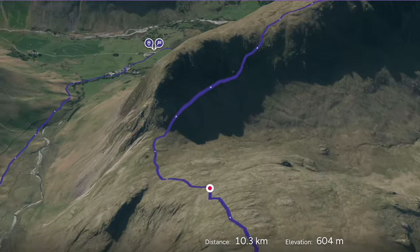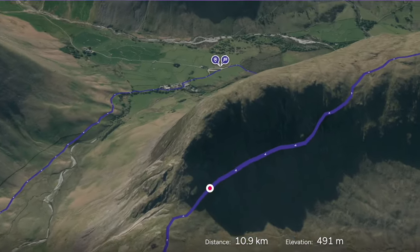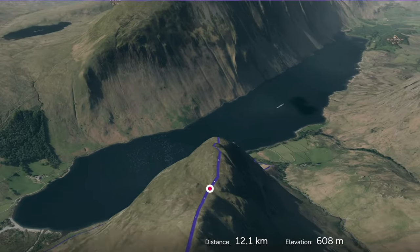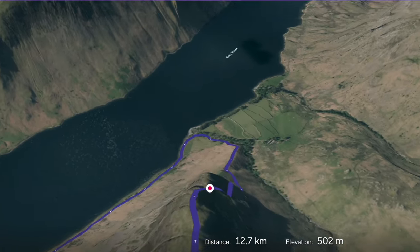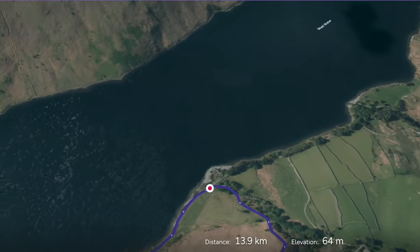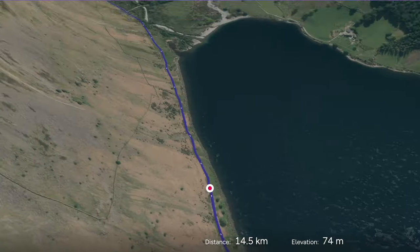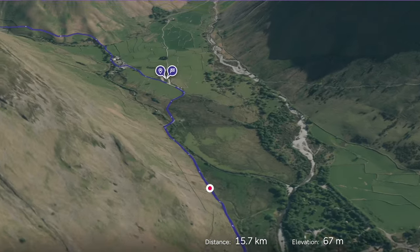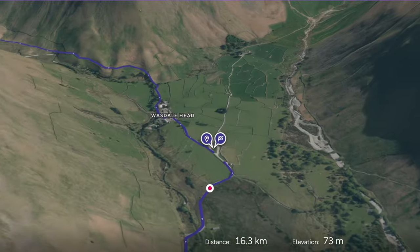We then head our way down to Eubarrow. You can see it rise in front of us, but when on top you have fantastic views over the Scafell region. As we head down to the waterside again, we get amazing views over Wastwater. Once down, it's an easy road walk along the banks of Wastwater, passing the camping grounds, and then making our way back to the car park or to the pub.